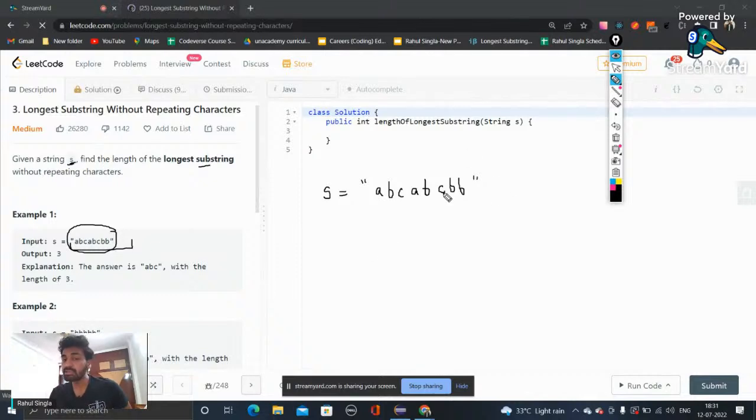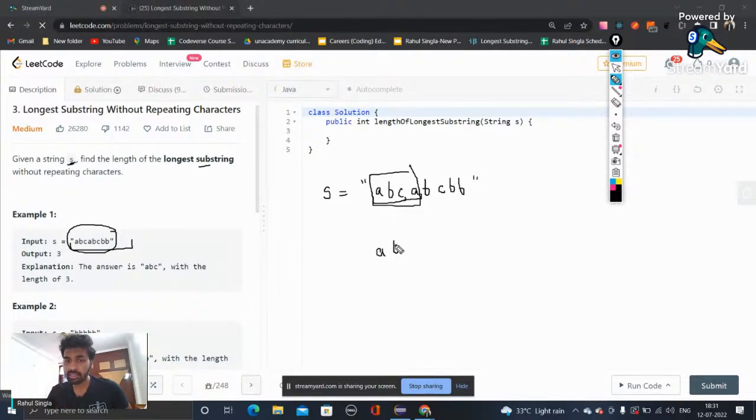What does that mean? In this string, a substring is any part of that string. So let's say ABC. ABC does not have any repeating character. That means A is not repeated again, B is not repeated again, C is not repeated again. Every element should appear one time. Then we have A. If I take this substring, here we have two A's, so this should not be the case. The question is, you want to find the longest substring without repeating characters. Characters should not be repeated in that substring, and you have to find the longest of it in that string. Anybody has any doubt in the question?